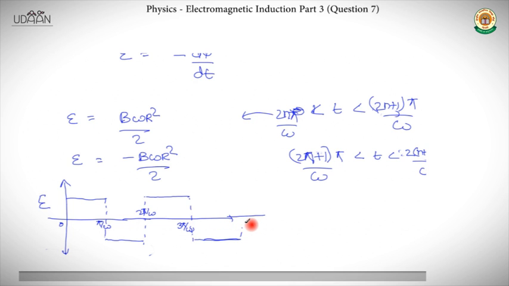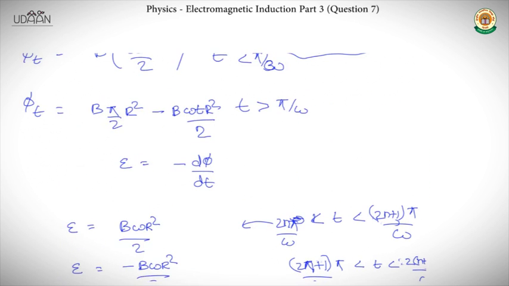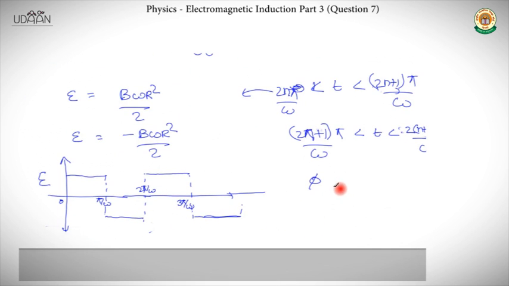So basically in this question, you can even plot a function for flux by seeing the above relation. Initially the flux would be 0. It would be increasing and later decreasing, and so on, from 0 to pi by omega. At pi by omega the flux is maximum, and at 2 pi by omega it's minimum in this direction. They may even ask for the graphs of this in an IIT question.